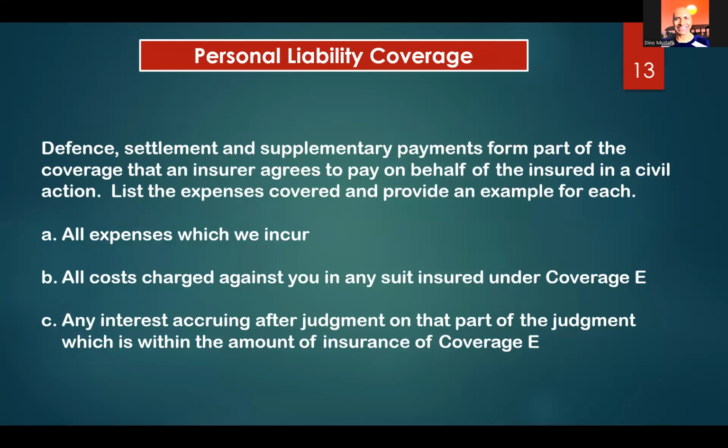And then they also pay on top of that the lawyer fee, the court fee, any kind of defense, supplementary payments. Any small payments, that's called supplementary payments, will be included up to the limit of the policy, okay? Also, any interest accruing after the judgment on that part of the judgment which is within the amount of insurance of coverage E. So coverage E amount is 1 million. What interest are we talking about here?